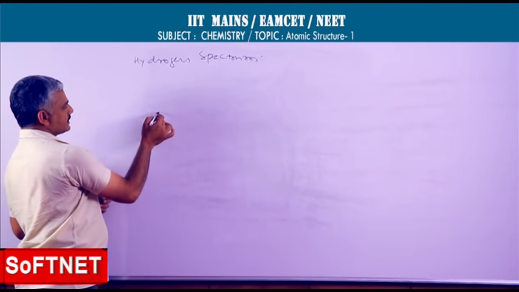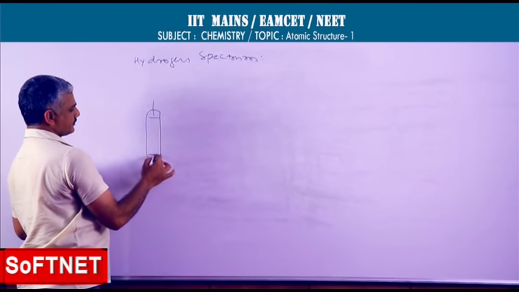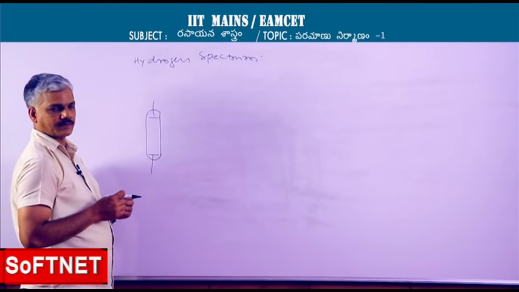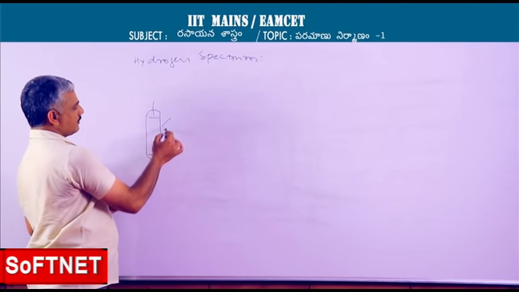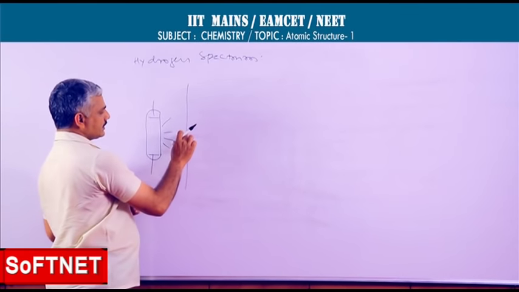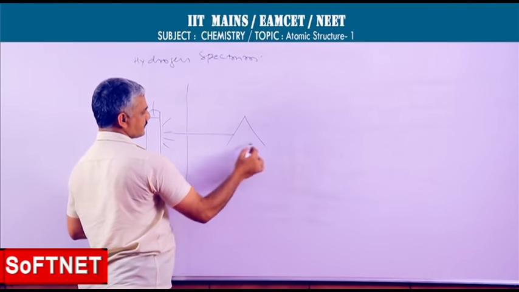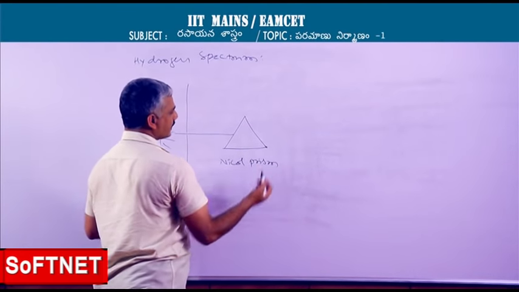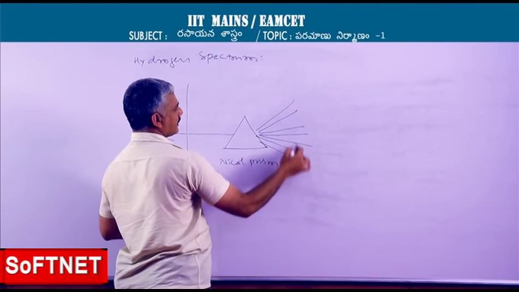When hydrogen gas is taken in a discharge tube and subjected to high electrical discharge, that is, high voltage current is passed through it, what happened? It has started emitting radiation. When that radiation is passed through a small hole called an aperture and analyzed by using a special prism called a Nicol prism, a number of electromagnetic waves were observed in the recorded spectrum.